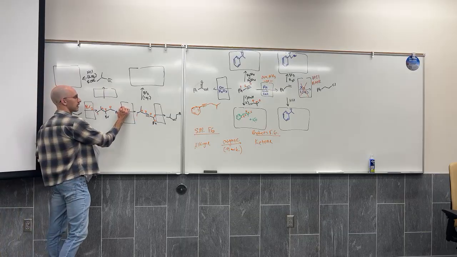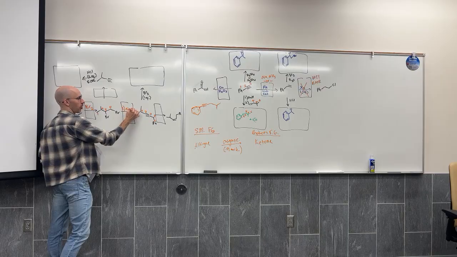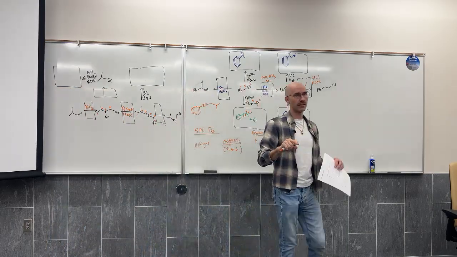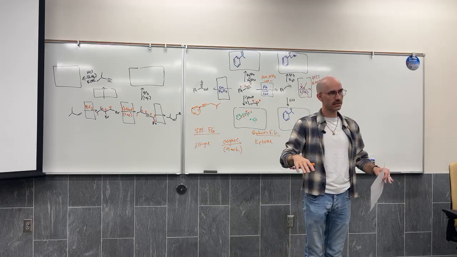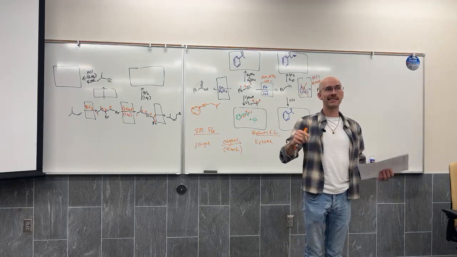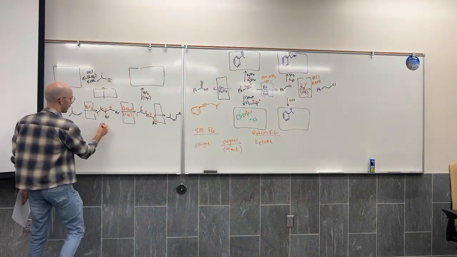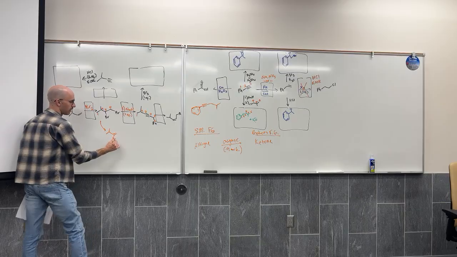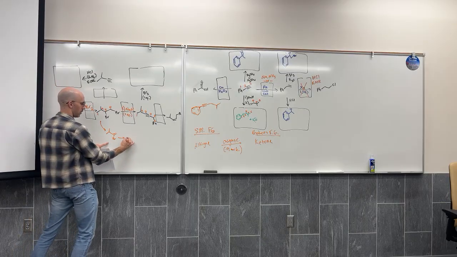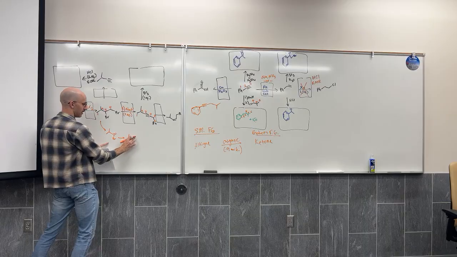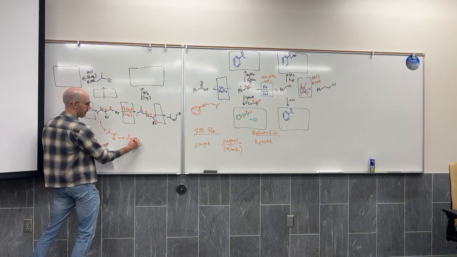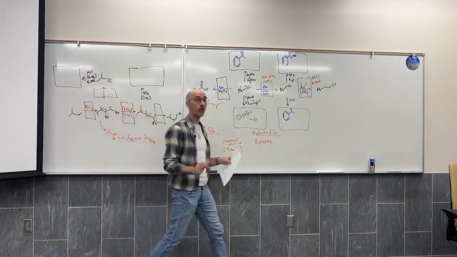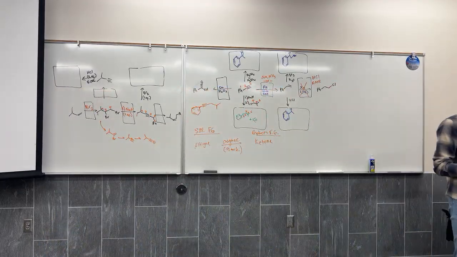So first, let's form the alkyne. We'll use our strong base, and let's use enough equivalences of it that it fully eliminates, forms the alkyne, and deprotonates. Remember that this first step is essentially going to be doing one elimination, doing a second elimination, and then deprotonating the alkyne and forming the nucleophilic acetylide ion.